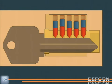Because what you do with impressioning is you start off with a non-cut blank, the same blank that would hang at a locksmith that you need several of. But one thing is the key has to fit into the lock, not turn it, because that would be a key. But then you're done.